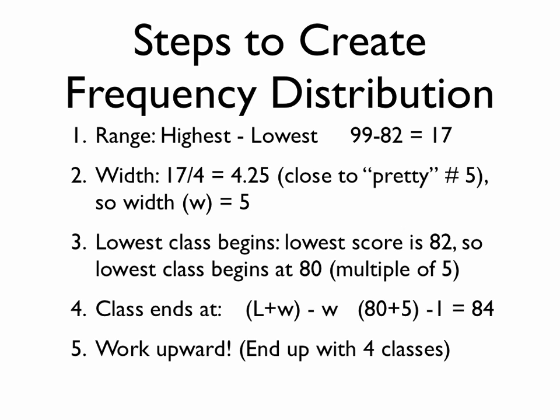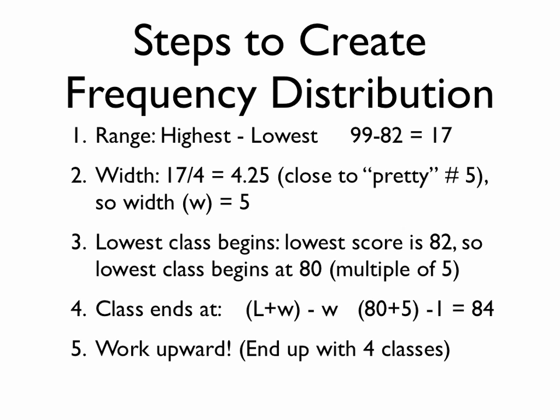All right, so now we need to determine where the lowest class begins. Because the lowest score is 82, we need the lowest class to begin at a multiple of 5, the width, and still include 82. So we need to round down by that width and start our lowest class at 80. We don't want to start it at 85 because we wouldn't be including our lowest score. So we need to round down and get to 80. So that's where we'll start our lowest class.